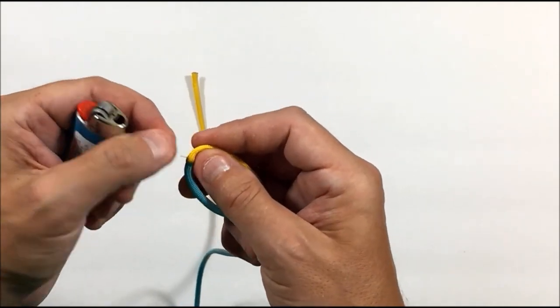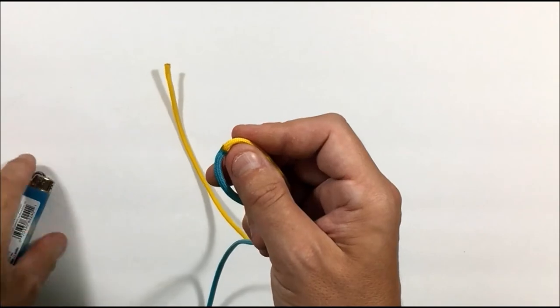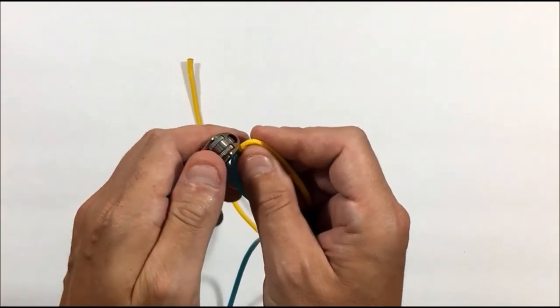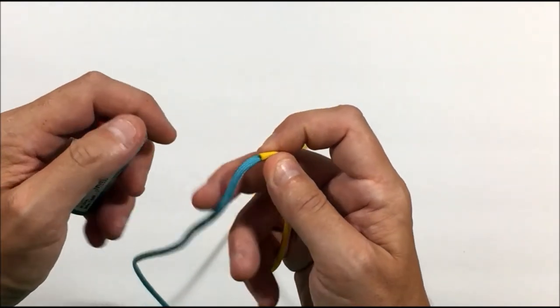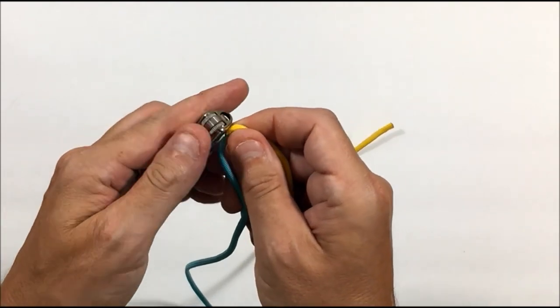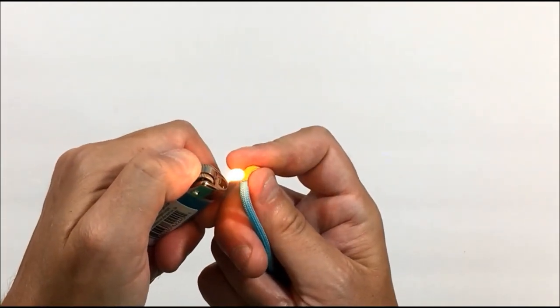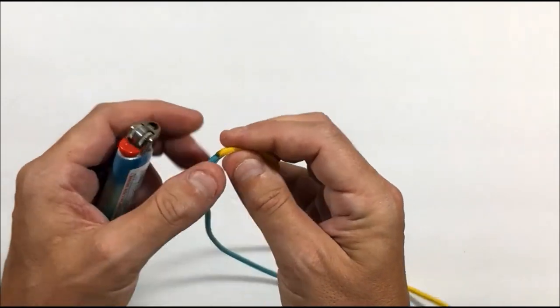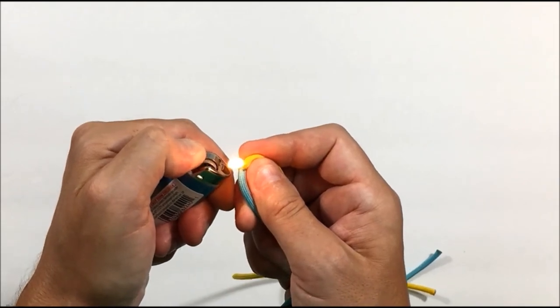Right, and if you get any flare outs or things you don't like, just clip them off and just go around the edge and we're rolling. Oh, here we go again, last little section. Just put that blue part, or that clear part, right up against it, because the middle is sealed from that first where we're just shoving so hard to get the flare out. Cut the flare out off.